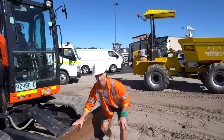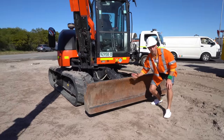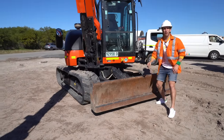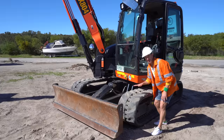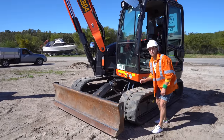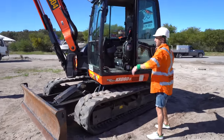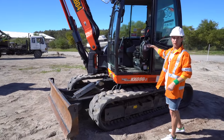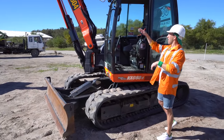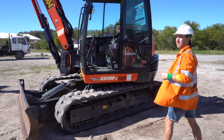Check this thing out. This thing's called a blade. It's like a mini bulldozer, isn't it? And that's used for pushing the dirt and materials forward. So this side is another track, and that's used for driving us forwards and backwards. This big thing here, that's called the cab. And that's where the driver sits and uses all those different controls to make the bucket go up and down, the arm move left and right. We'll get into detail in a minute, but let's check out the rest.